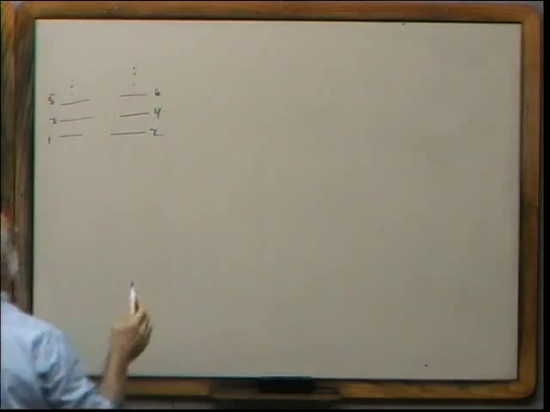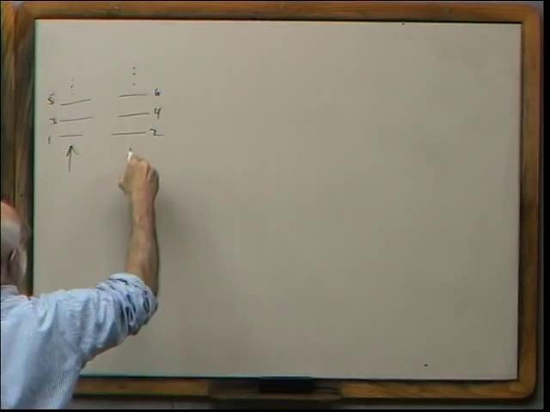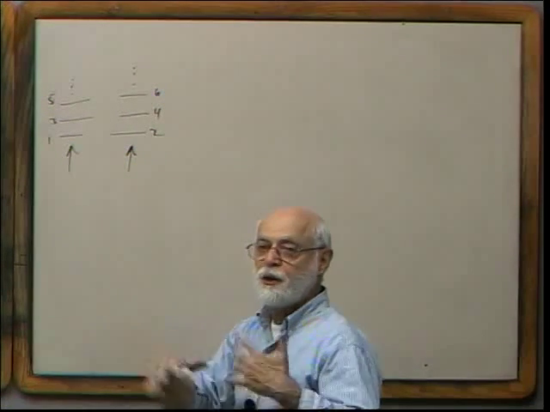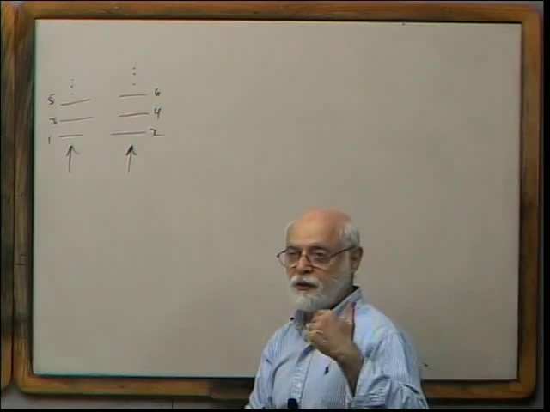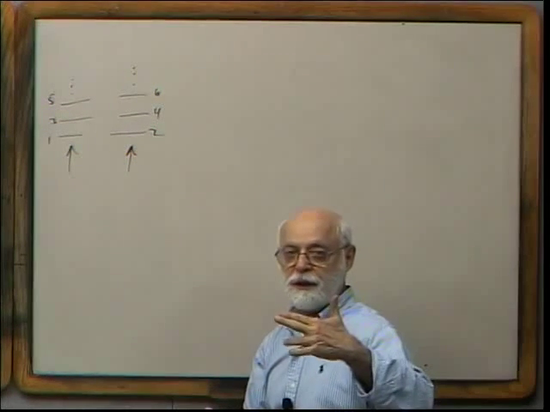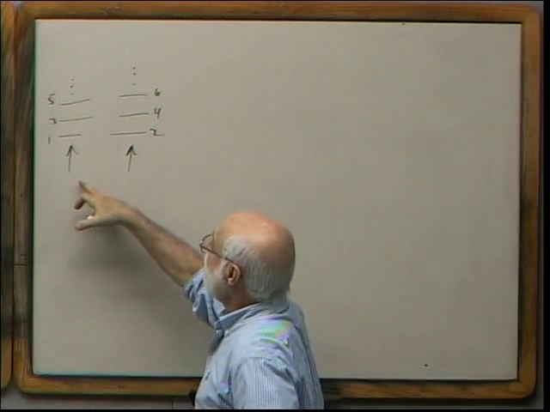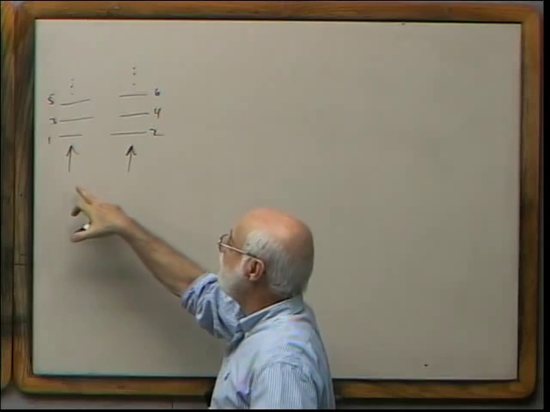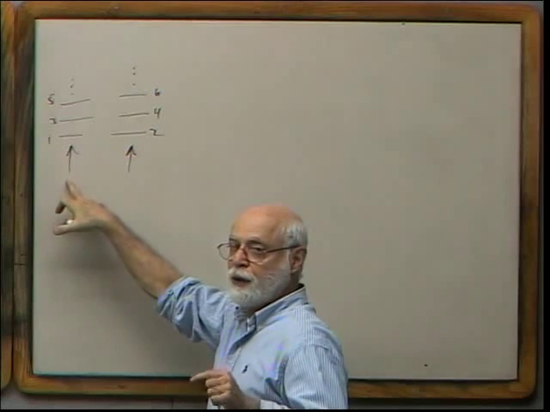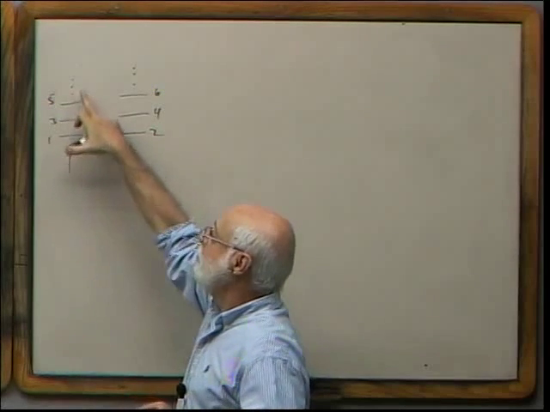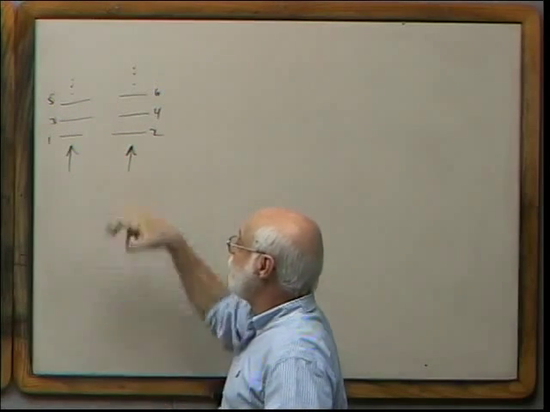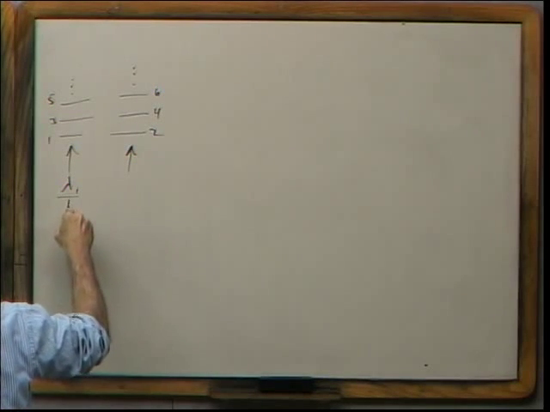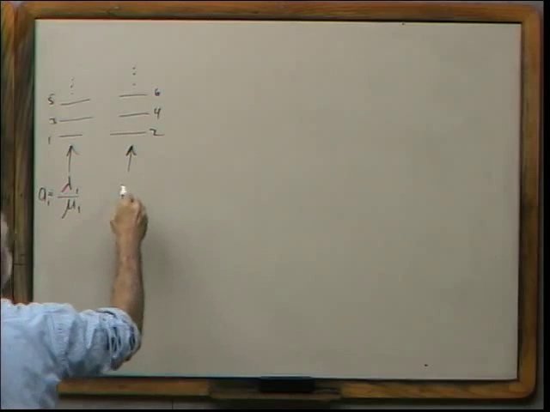I can do that because in this case, since I have an infinite number of servers, there's not going to be any interaction or any blocking because no matter what state I'm in, there's always going to be room for another customer. So that means that if I'm only interested in the total number of customers of each type, I could say that all the customers from stream 1 are dedicated to the odd number of servers, and all the customers from stream 2 are dedicated to the even number. Okay, so this is lambda 1 over mu 1, or A1, and this is lambda 2 over mu 2, or A2.